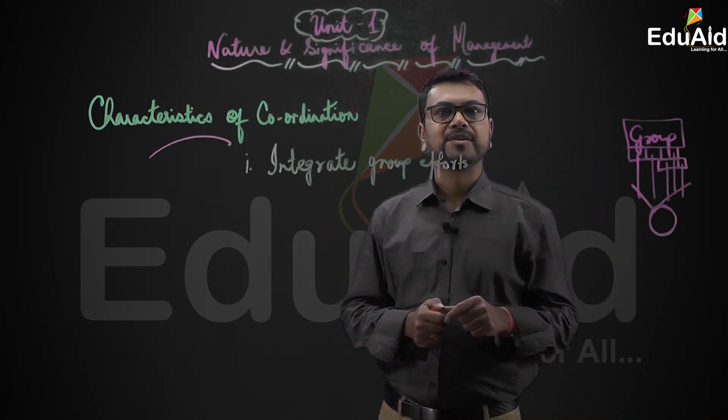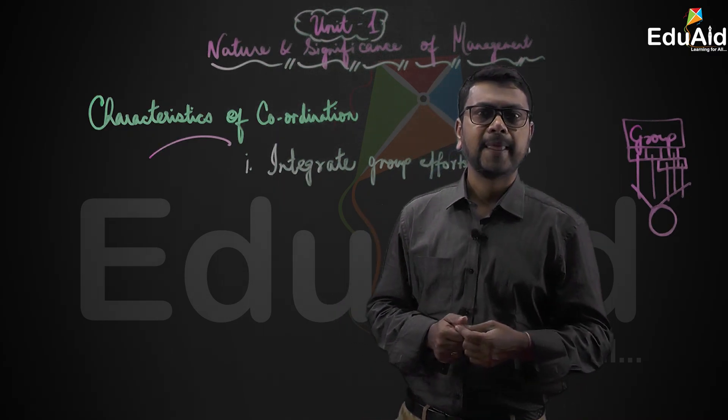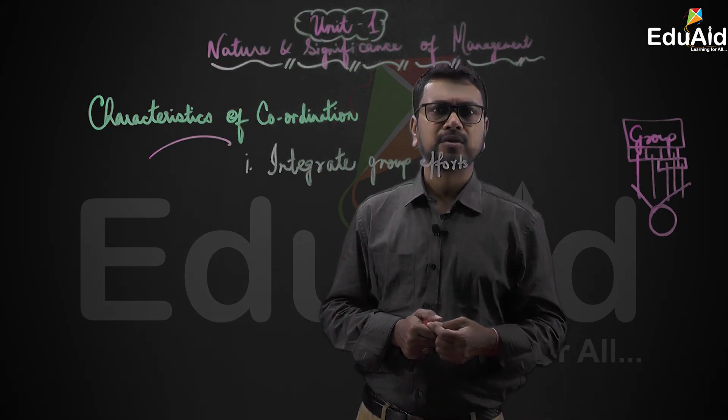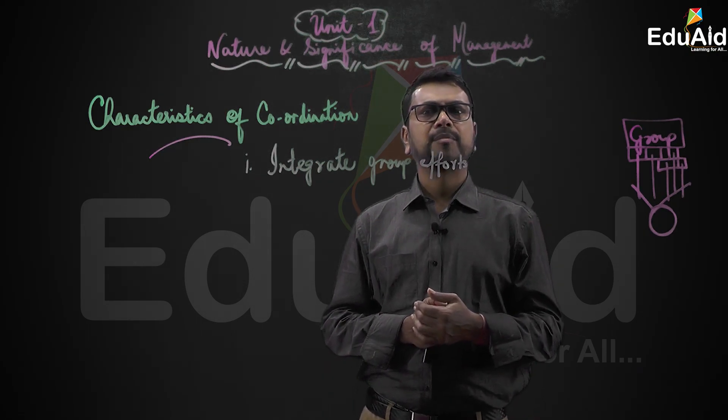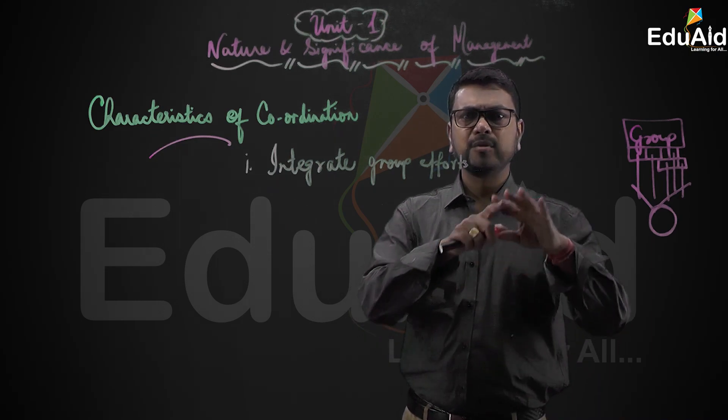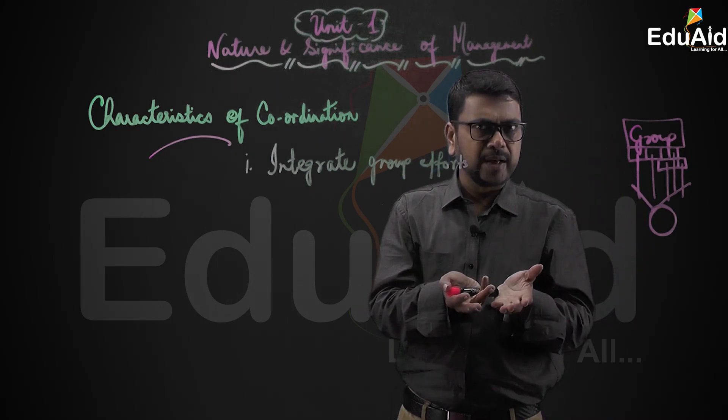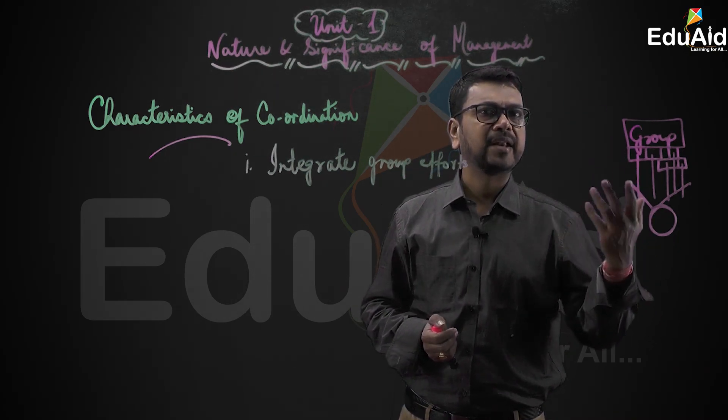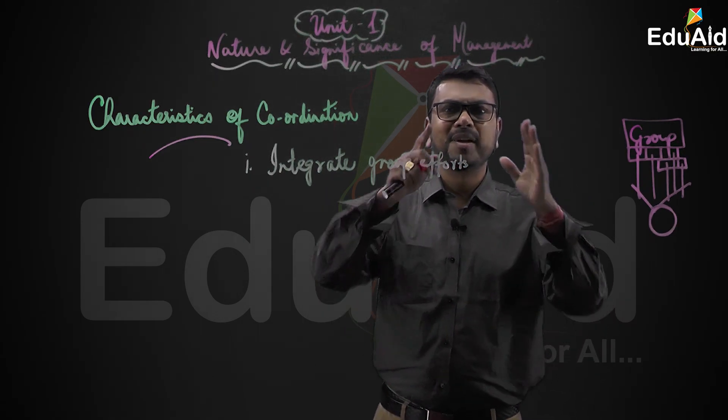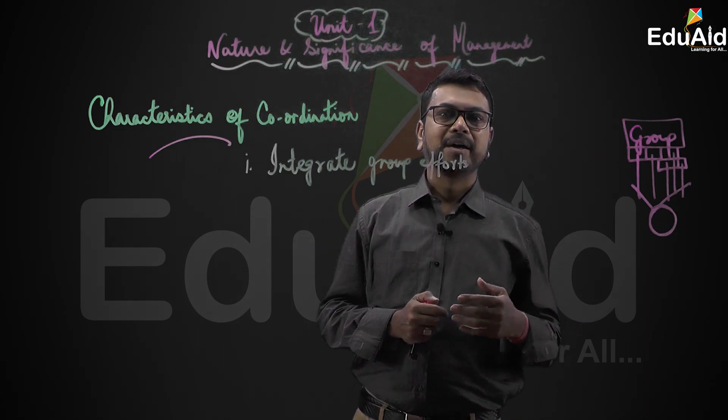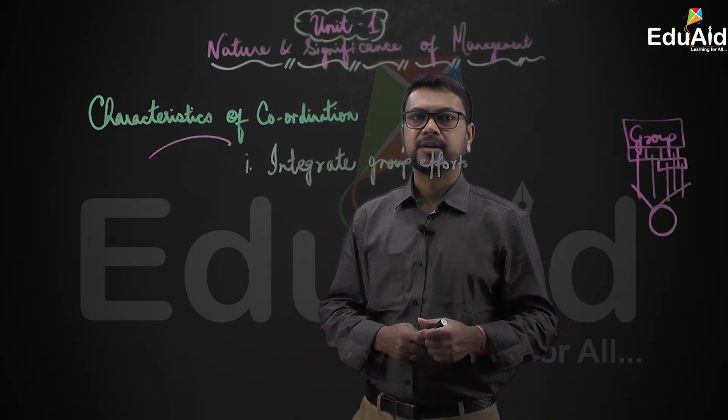Well, that is integration and group efforts. And then finally you get a call from the service provider and the problem is getting sorted out very soon, or you have been told to do the needful. Sometimes there's a problem in the settings of the handset, whatever it is. But have you got the example of group efforts? So this is what comes whole in totality to the customer. The customer is not aware about the mechanics going behind the scene. Similarly movie making, you see the movie but there are so many things involved. Let's talk about the second characteristic of coordination.